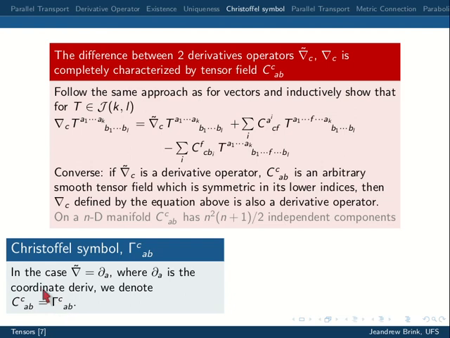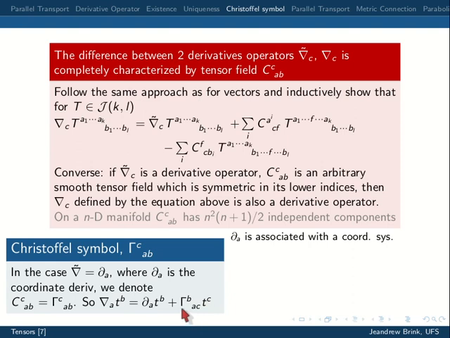So this tensor field C, in the special case where your one derivative operator is simply the coordinate derivative operator, we call them gammas, and those are often known as the Christoffel symbols. And so now, for the first time, we get a concrete way of actually computing a general derivative operator. You have this derivative operator applied to T, just for example, the tensor field, that is the derivative of the components plus this gamma times this T^C.